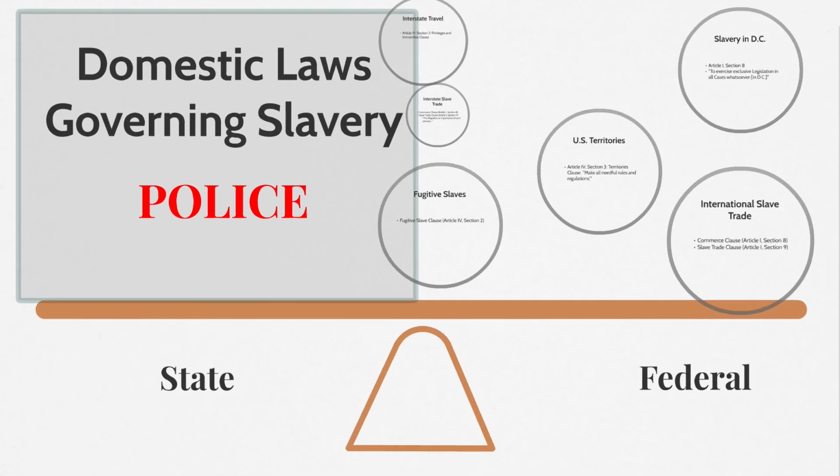If we recall this chart here, and I'll put up the D2L link so you can look at these again if you like, the federal power over slavery, of course, was fairly limited. It was contested in terms of what it meant precisely for interstate travel, the interstate slave trade, and of course for fugitive slave reclamation. And that in the 1840s began playing out, not so much in the matter of interstate travel or the interstate slave trade, because these remained fringe topics, but of course with fugitive slaves, as we will see. So too, and perhaps more so than anything else, was the subject of the United States territories.